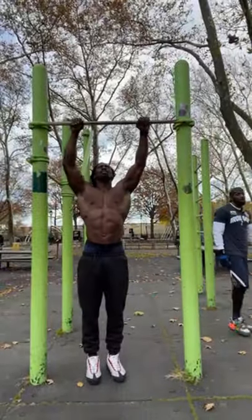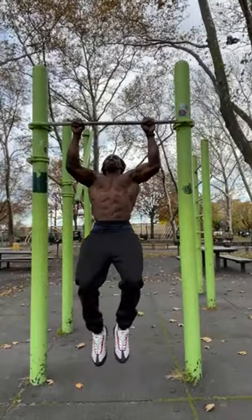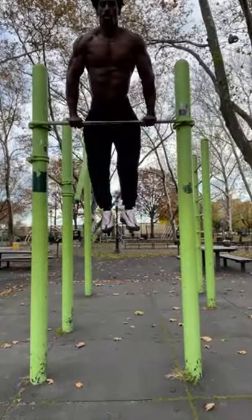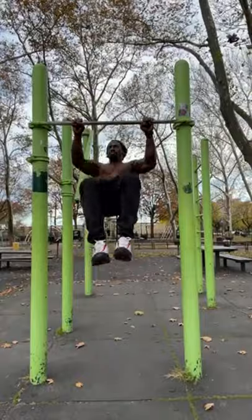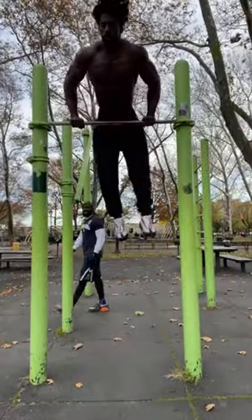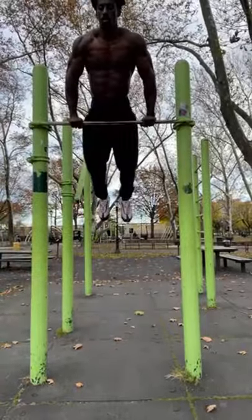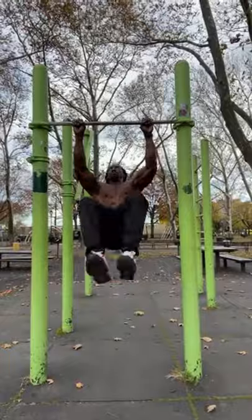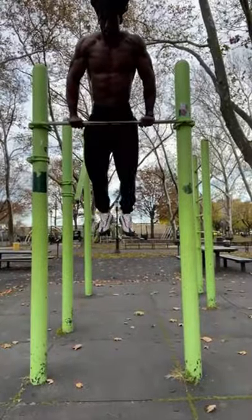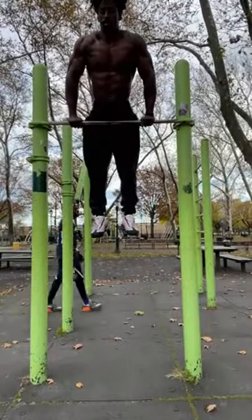Some muscle ups too. Duke the God said he getting 10 in. Getting 10 in. All right. 10 straight. Let's go. Let's go. Yeah. Woo! That was bad weight going up there.